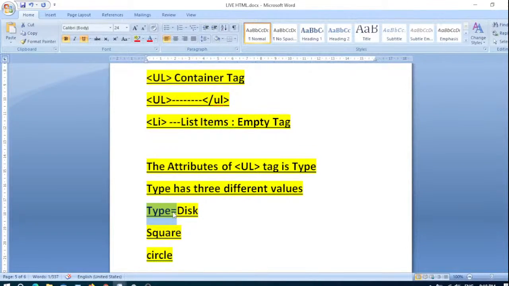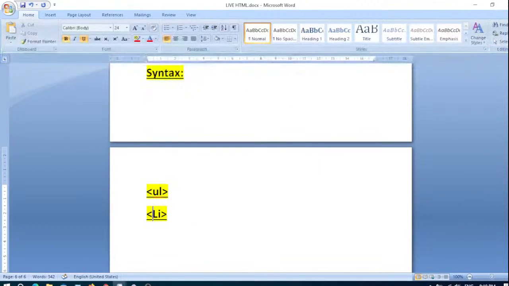So now come to the example or syntax, how it will go. You have to write UL, then let me go to the next page, and then you have to write LI, the list item, as many as you want to add.